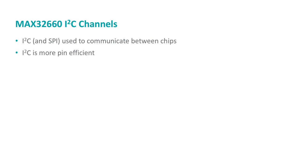Now let's take a look at the I2C ports. Both I2C and SPI are most frequently used to provide communications between chips in a system. The big difference is that I2C requires only 2 wires and carries the device address as part of the message, while SPI depends on 3 wires plus an additional wire for every device it needs to address on the bus.